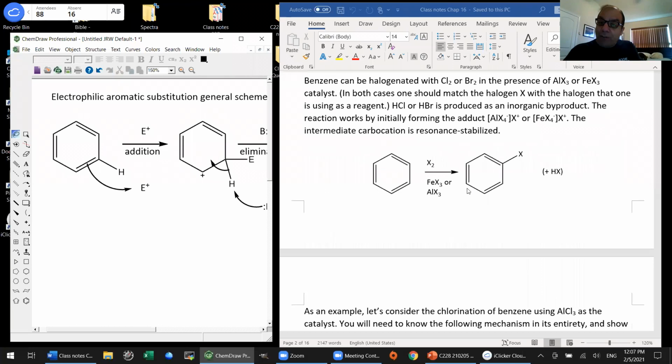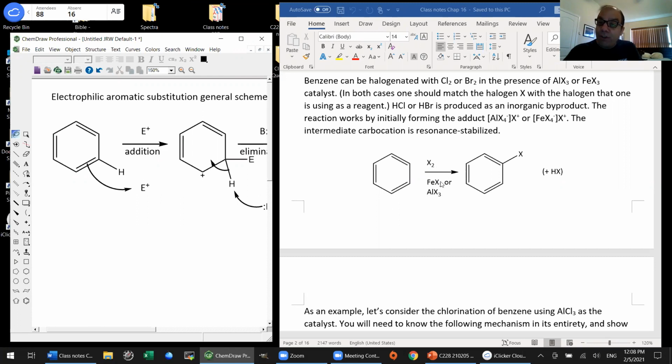They will react, but only if you add a catalyst, and that catalyst needs to be a metal halide species, a metal halide salt. The metal can be either iron 3 or aluminum. They're interchangeable. We do, though, want to be careful to match all of the halogens, and I'll tell you why in just a moment. But this means if we're treating benzene with bromine, we want to use either iron 3 bromide or aluminum bromide. And again, between those two choices doesn't matter at all. Flip a coin, they're interchangeable.